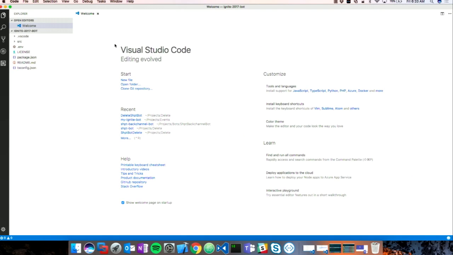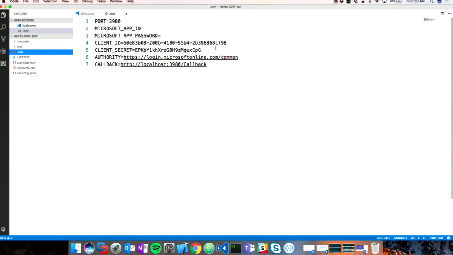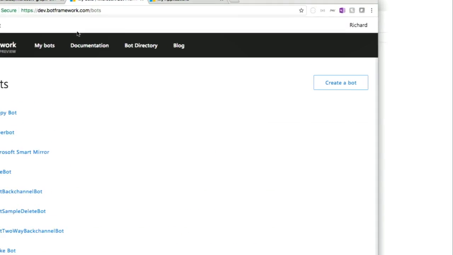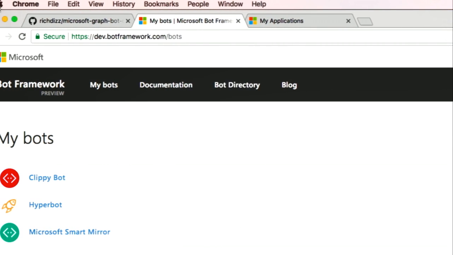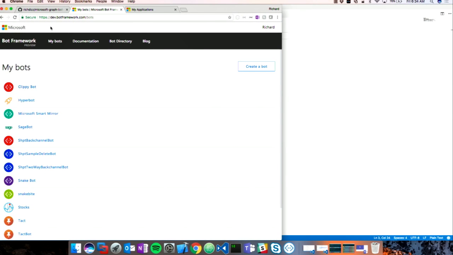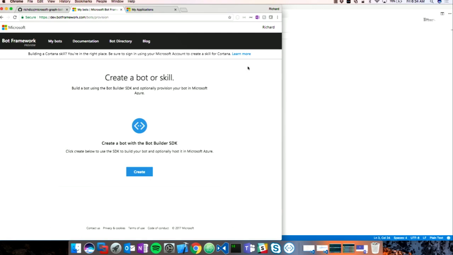And essentially, this bot needs to be published to the bot framework so that I can communicate with it. And so what I'm going to do, this already has some environment variables that were left over, but I need to basically give it my bot ID and secret. And the way I get that is going through the bot framework portal. So I just go to bots or dev.botframework.com. This is free. It's a free service. You don't have to pay for this. And I'm going to create a new bot.